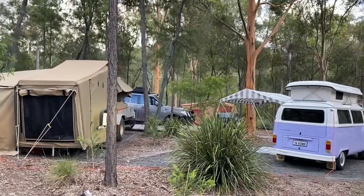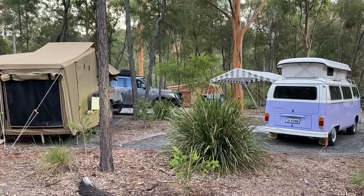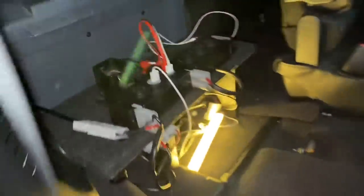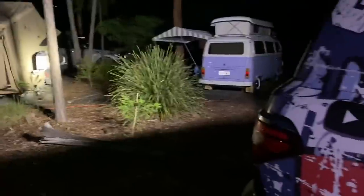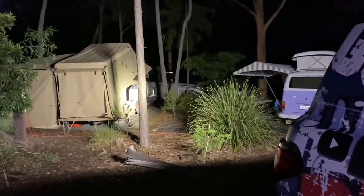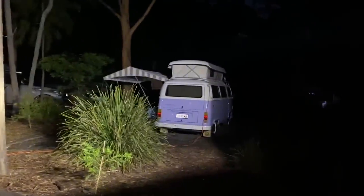So this is to show you what daytime looks like behind the car with this Whoppy and the other patrol. And this is what nighttime looks like. Been waiting ages for it to get dark. Had a shower, bit of a shave, and time to test the light bar. It's fair to say it's pretty dark. That's what we can see without. And now, turn on. There's a torch on my phone camera. Oh, that's significant. Yeah, not gonna have any issues seeing anything behind me at camp ever again. That's cool.